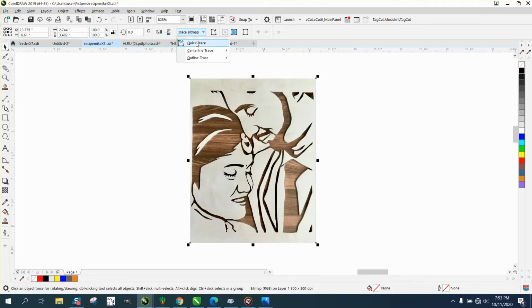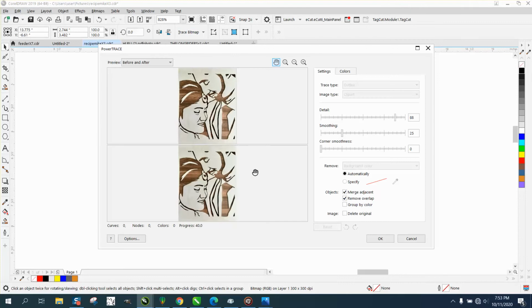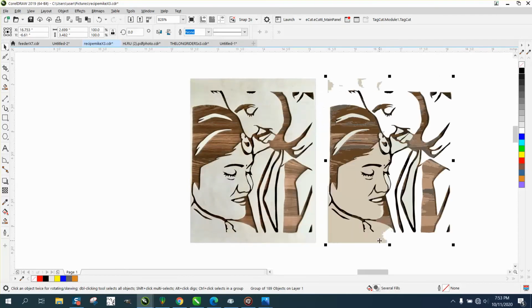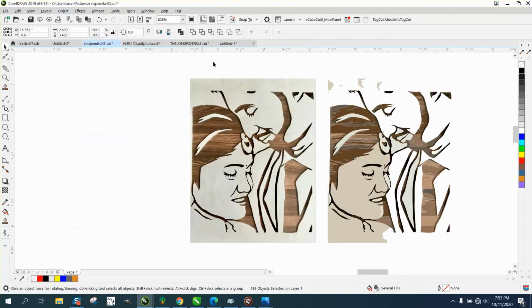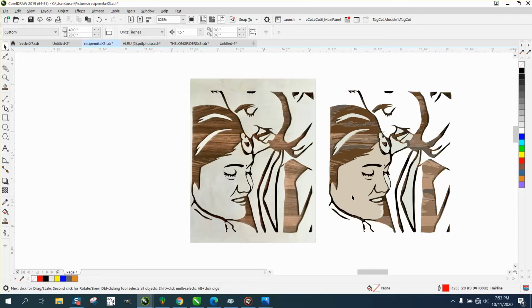I'm going to trace it as it is, clip art, and it's done. Then I'm going to nudge that out of the way. So we're pretty good now. It brought in some of this wood, so we'll go to Object, Group, and Ungroup. And then let's get rid of some of these splotches that we do not need, that aren't really in the picture. Matter of fact, we can probably get rid of that. We can go ahead and get rid of her. This doesn't matter because we're not going to use them.